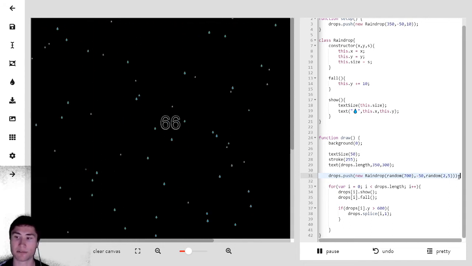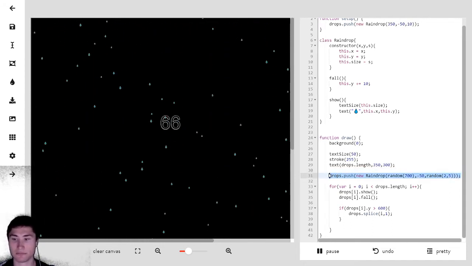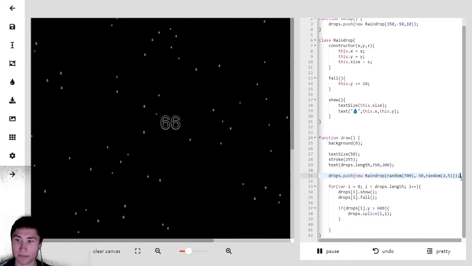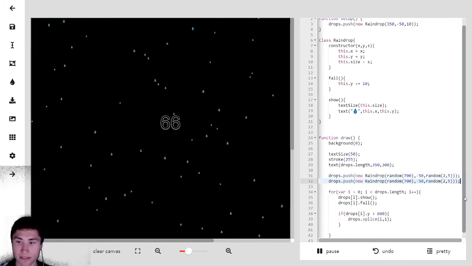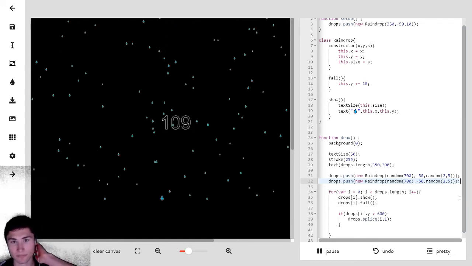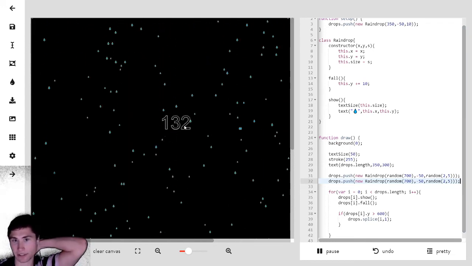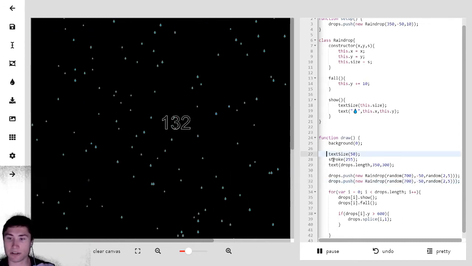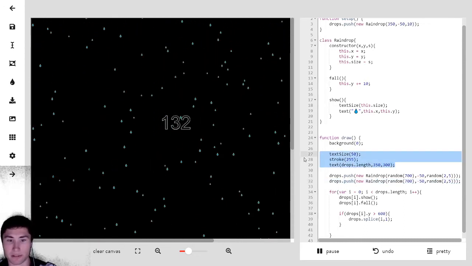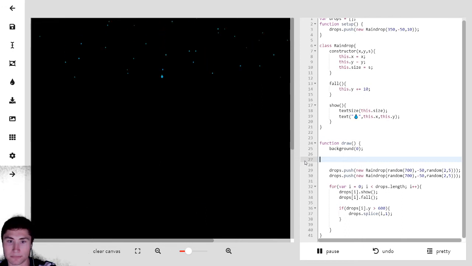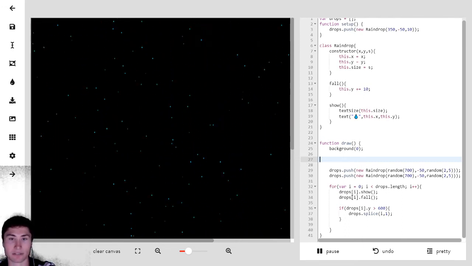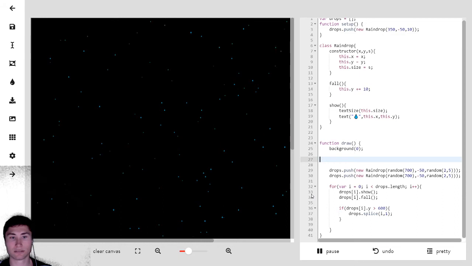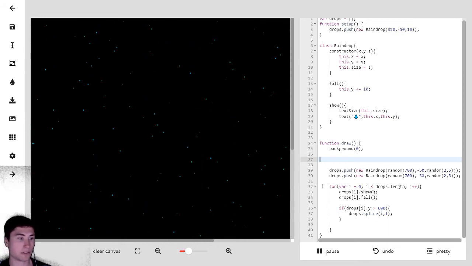If we wanted to create more raindrops, we could simply copy this, paste it, and now we have 132. I'm also going to get rid of this because it's messing with the text size of our raindrops. Okay, there we go. So now we have our for loop.